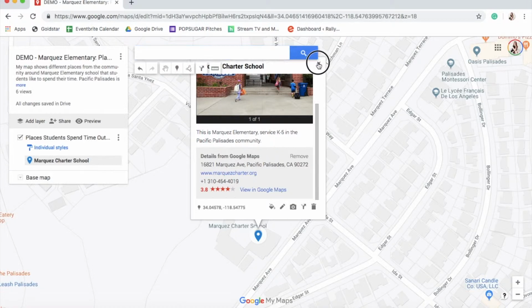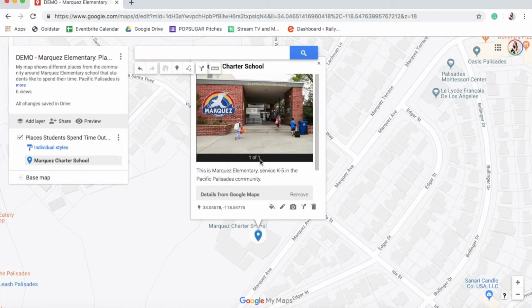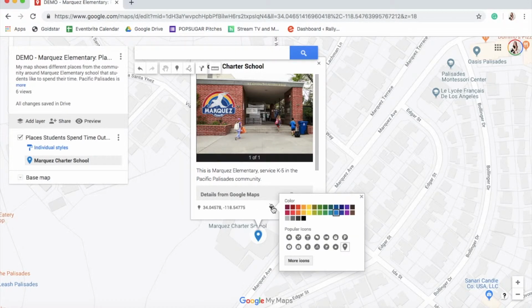The next thing that I can do is change the marker. So the marker itself, you can go to Style. So once you go to Style, it will change. First, you can change the color. As you can see, the marker color is changing.